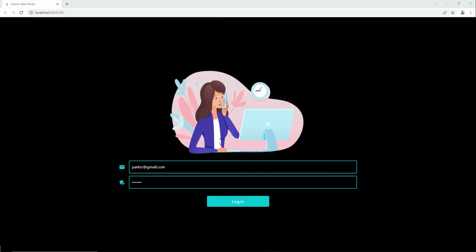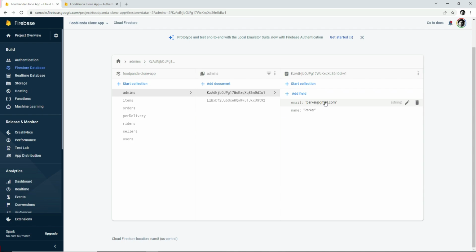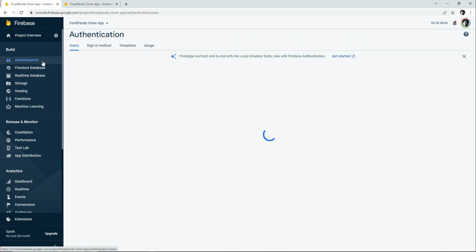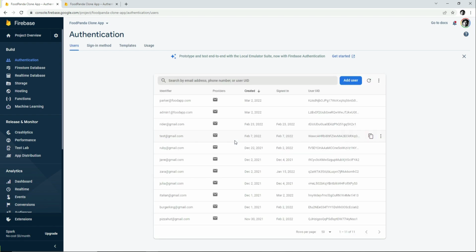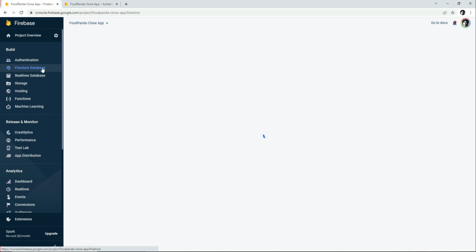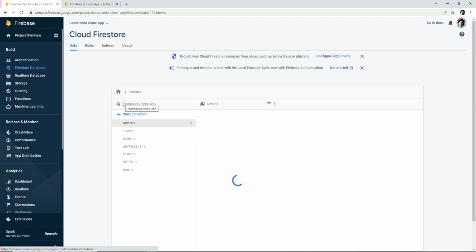We got an error for this email because it is not Parker at gmail.com. We are not authenticating successfully because it is Parker at foodapp.com. By mistake we forgot to save the same email for the Parker admin.